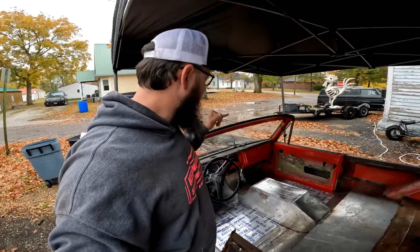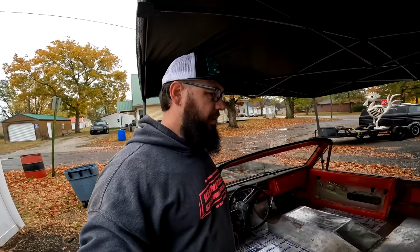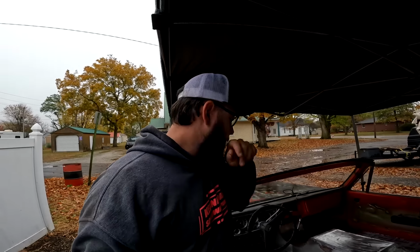We also got this thing running again. I added the hot wire that we needed to make that happen, and I just ran out of time.